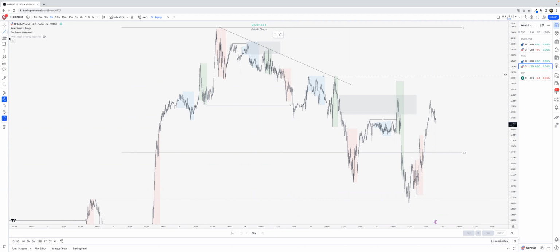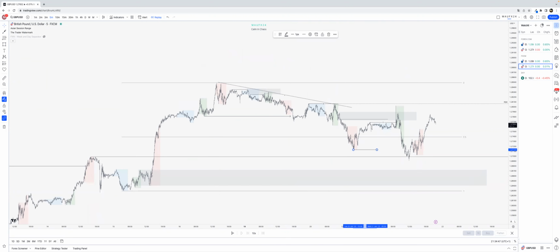The longs, as I said over here, I said that he might look for longs from this area. Look where he tapped in, got that break. I'm not gonna mark out the long. You can just do it yourself. Came up, and that's where the trade came from. Nice, clean.